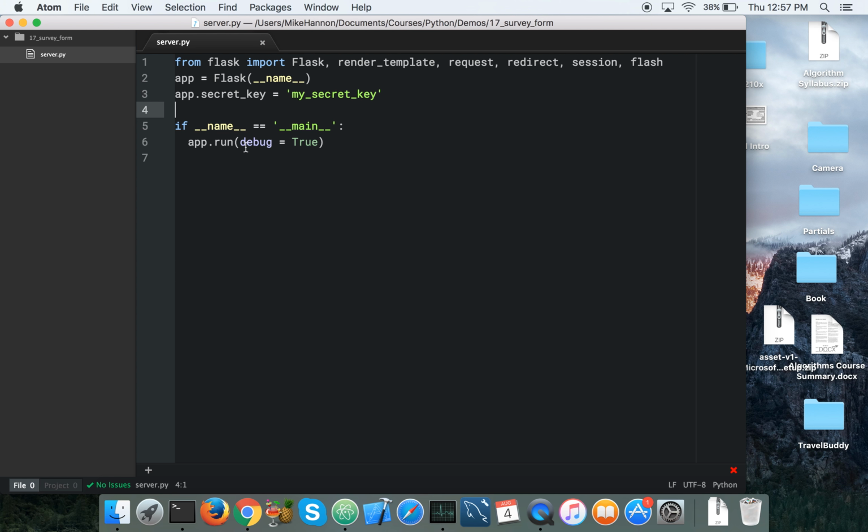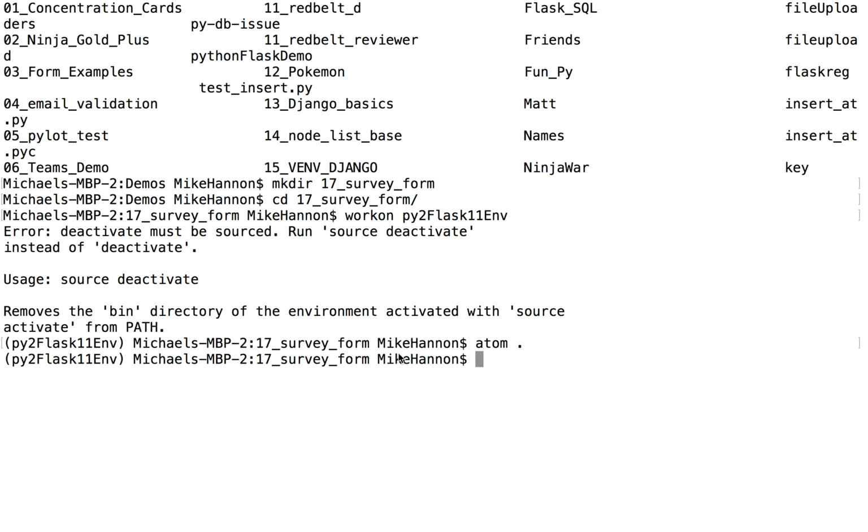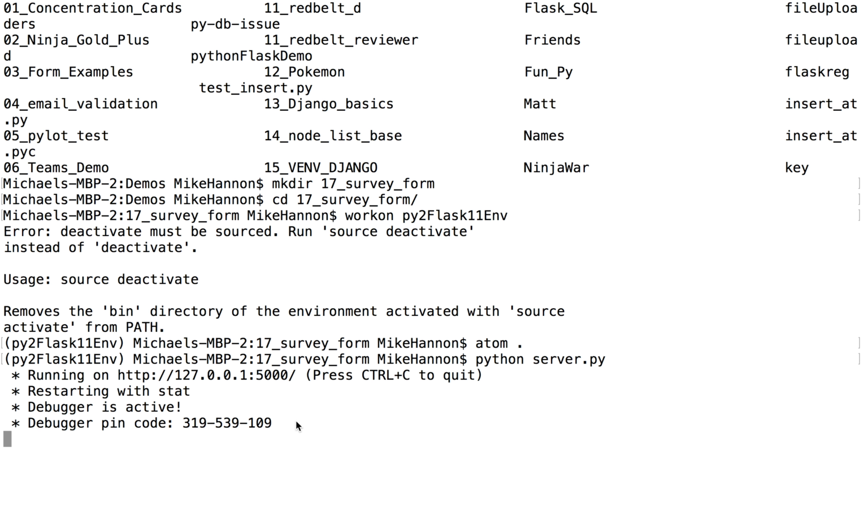All right, great. So there's our server. And interestingly, right now we could actually start our server up if we wanted to. Going back to terminal, we can say something like python server.py. And there it is. It's running. We couldn't go to localhost 5000 and get any response. It would just give us an error because we don't have anything listening there. But it works. So I'm going to close it with Control-C.